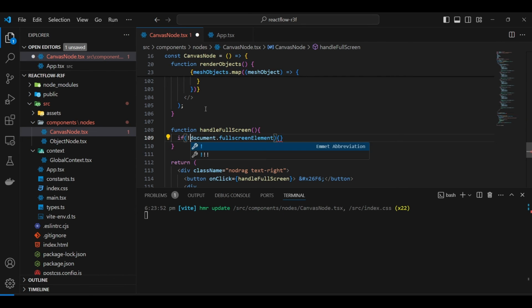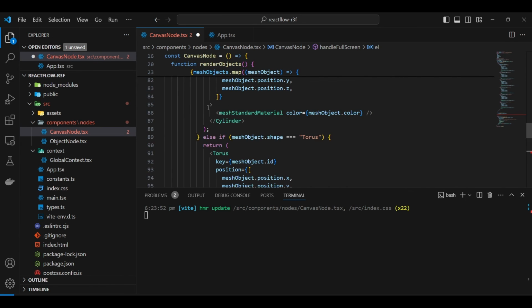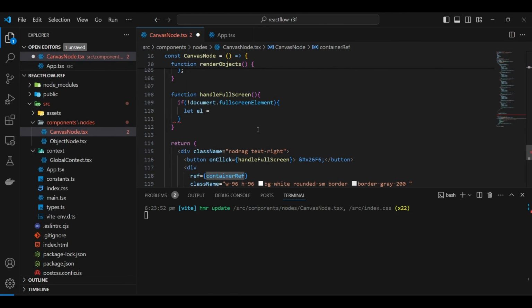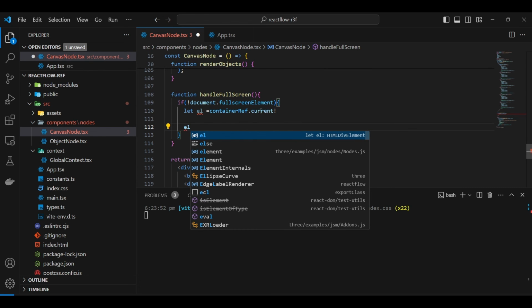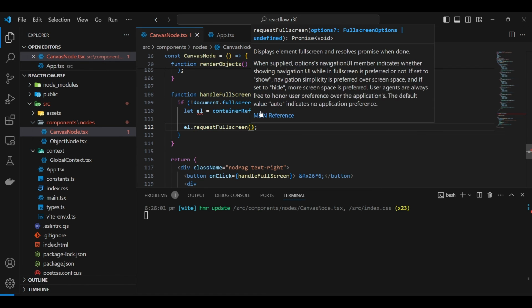If it doesn't have it, then we are going to get the container element, which is containerRef.current, and I'll call element.requestFullscreen.